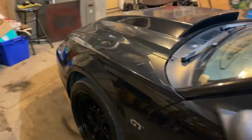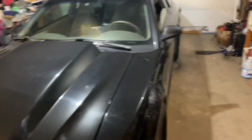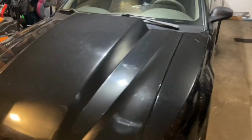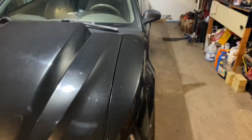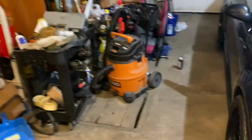But if I was going to keep this car, I just wanted to say, I want to do a couple videos on it before it's gone, because it's cool. The ride's amazing, minus the firm ride. It feels like a race car from all the poly upgrades, the Cobra sway bars, front and rear, the Bilstein suspension with Cobra springs on it. Cobra lowering springs, I guess, is what they are. My guess is it's just a 2-valve lowering spring.